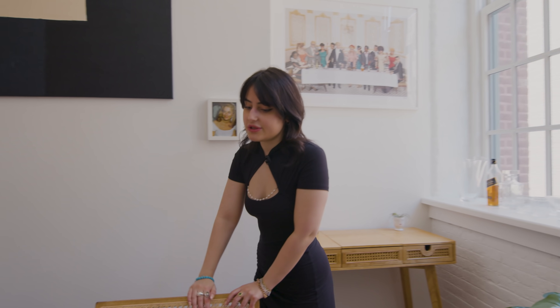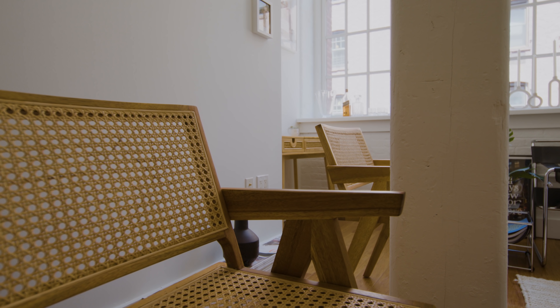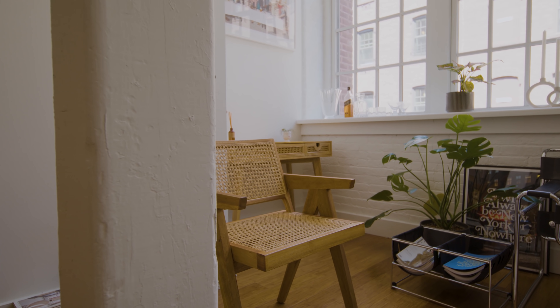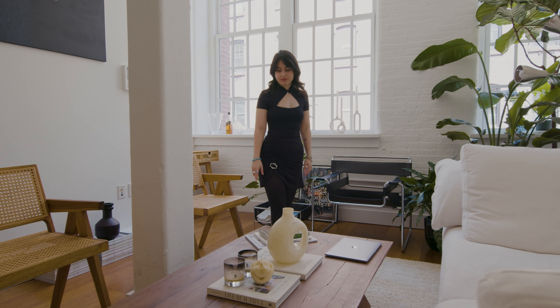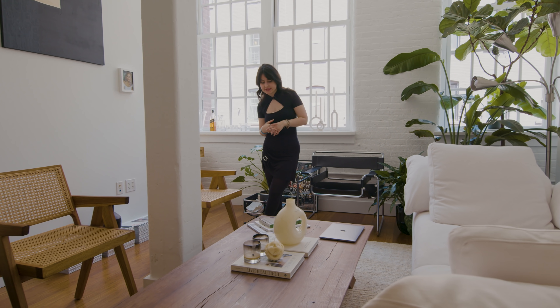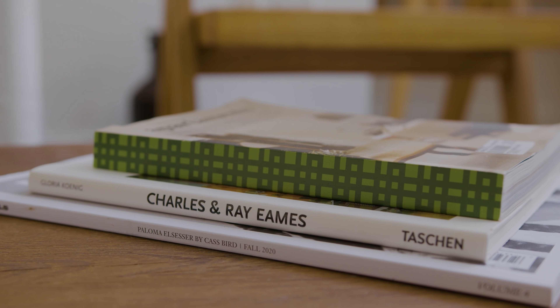Moving on to my other chairs — these are replications of the famous Pierre Genere chairs from Friends & Son, which is another big furniture company based in New York. I got two identical ones and use them as desk chairs as well. My coffee table — which is also my dining table — is again from Restoration Hardware. It's called the Live Edge Oak Coffee Table. I didn't want to make a cluster on it, so I just have a couple of books.